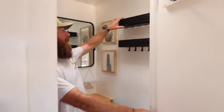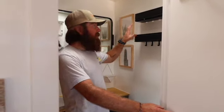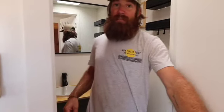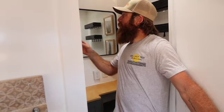Aaron added some, and this is what will essentially be like a medicine cabinet for all those things, your toothbrushes, anything like that. She really challenged me with bringing home the biggest mirror she could find in the store and saying, we're putting that in the bathroom. But with everything else, all that does is push me to try and find a way to make it work.